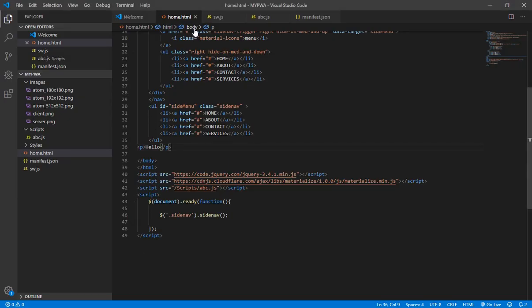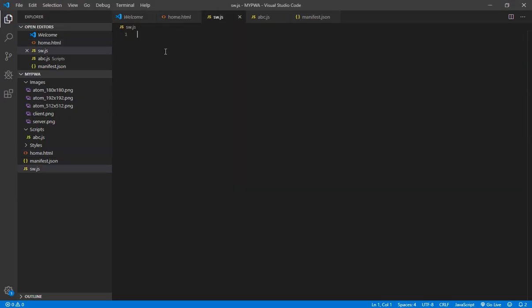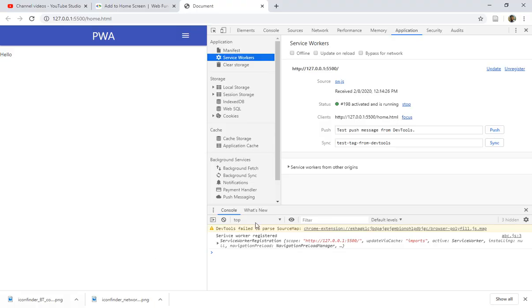But when I change my sw.js, the previous service worker will still be running. So we have to update to the new version of the sw.js, but that's for later.